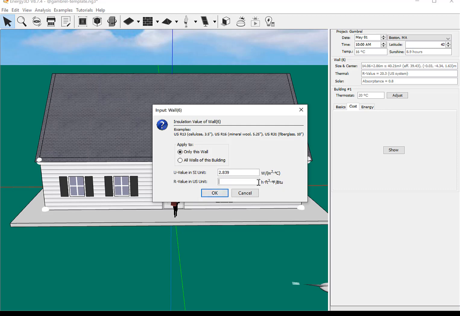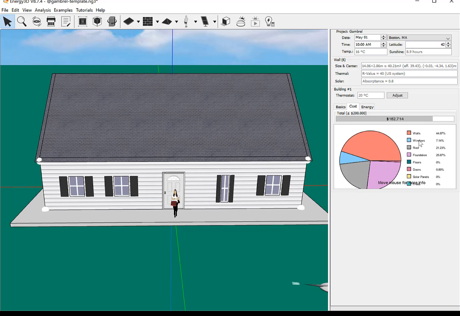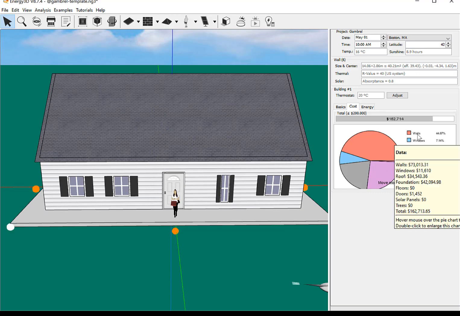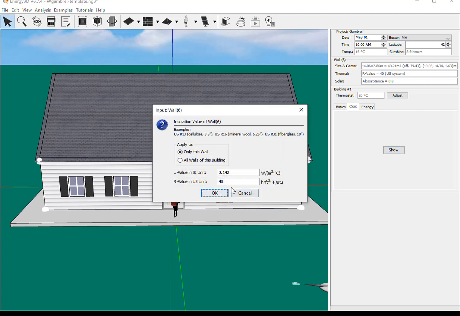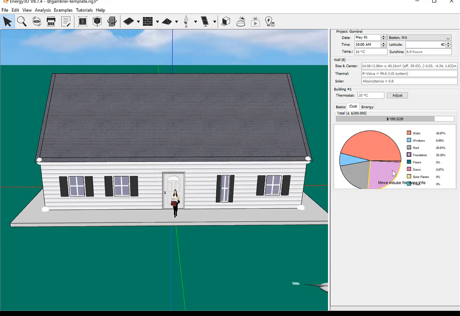So I'm going to change my R value here to 40. Okay? And notice it automatically updates the U value, so you can change either one because they're not separate variables, basically. Again, the mu is everything. R value is the specific insulation value. Okay, so I'm going to show that. And what you want to pay attention to as you change it, you're going to notice that the cost of my walls are now a lot more. Because anytime you're adding insulation, I'm going to change this to 100, which is really, really high insulation. Not even sure you can buy R value of 100 in terms of insulation.